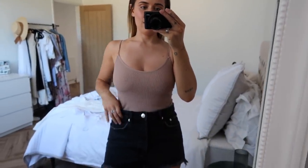I have a similar one to this from Urban Outfitters, but it's a grey with almost like a silver sparkle woven through it. Lots of you ask where it's from all the time, and then I saw this one on Zara and I was like, oh my god, I have one exactly like that, but it's in a nude, which is my favorite thing. I'm so happy with it. It's a really great basic. I have it in the extra small to small. It fits really well. I'm super happy with it.